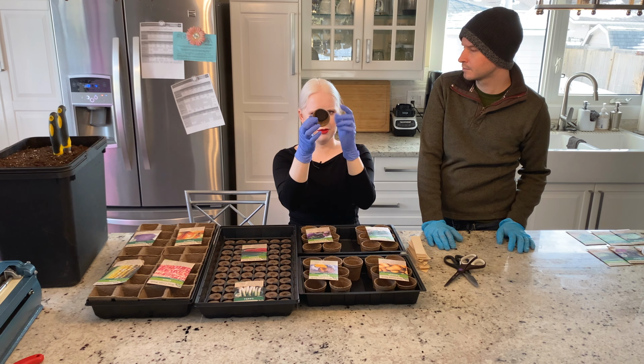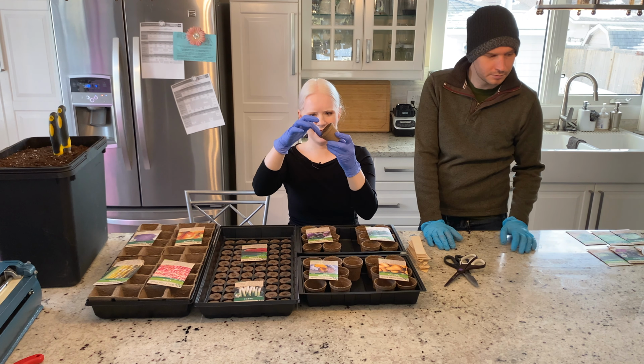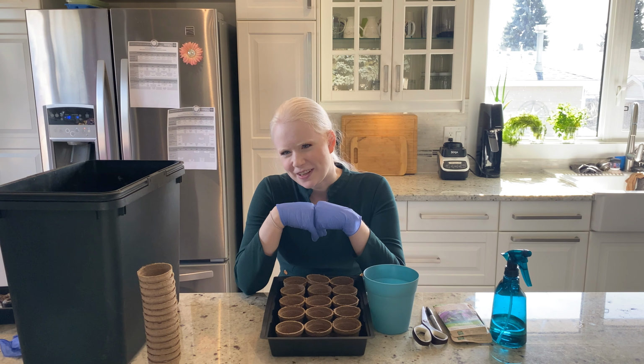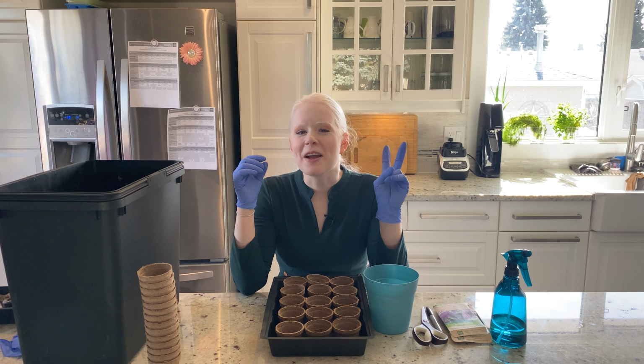And then, I don't know if you can see that on camera, but there's a very tactile line that you fill the soil up to. So again, very accessible. And we lost all the footage for the rest of the video. So I am back now a week later for round two.